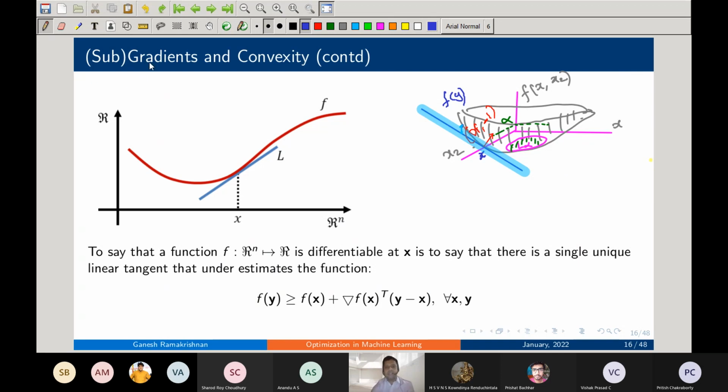You can have supporting hyperplanes even at points of non-differentiability. And that is the notion of subgradient. I'm just going to show this for the hinge loss, or basically any loss which is convex but not differentiable. But let's look at this case. This function is convex, but at this point, what do I do?